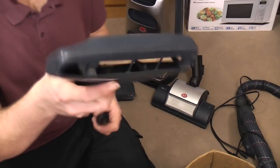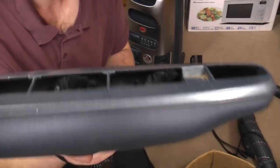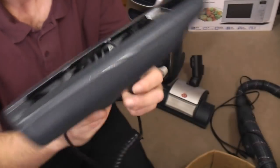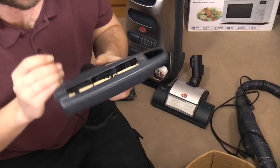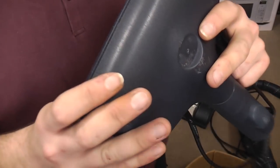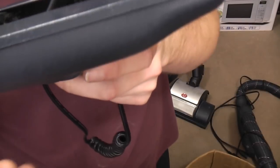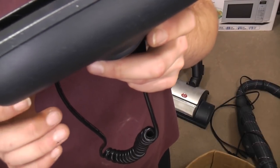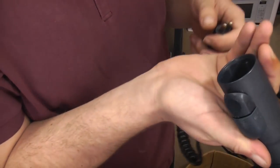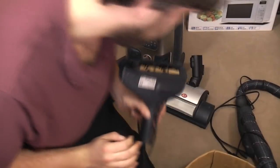We have a miniature little power head. That part is just a suction channel, and this is the actual brush roller. Actually, looking at it — there is a suction channel; it's just hidden in there. This is a PL1, with a little cable attached that has a spring. It doesn't sound great — we'll listen to that in a minute.